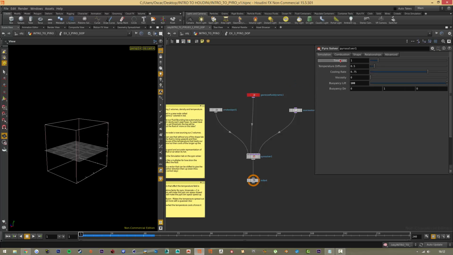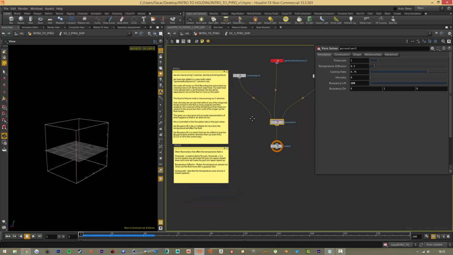But yeah. Then on this simulation tab, we have timescale, which is a cool node, and a fairly good option if you want to slow down your volume, if you want to make something go slow motion. This is not 100% awesome for that, but it can work in certain situations. It's definitely cool to put it at 0.5, because that will work great. But 0.0001 is not going to work so well.